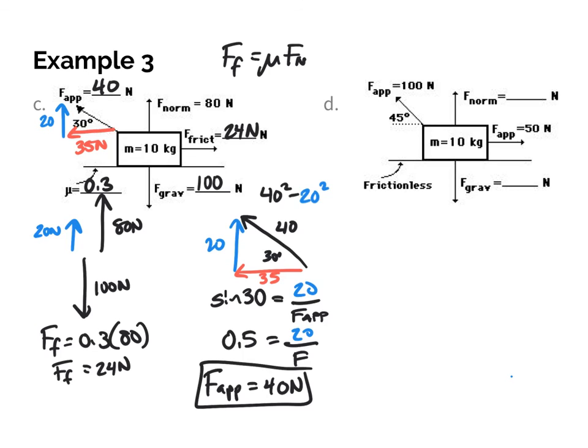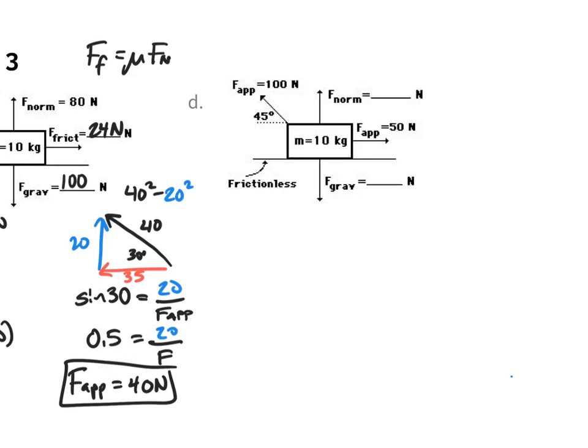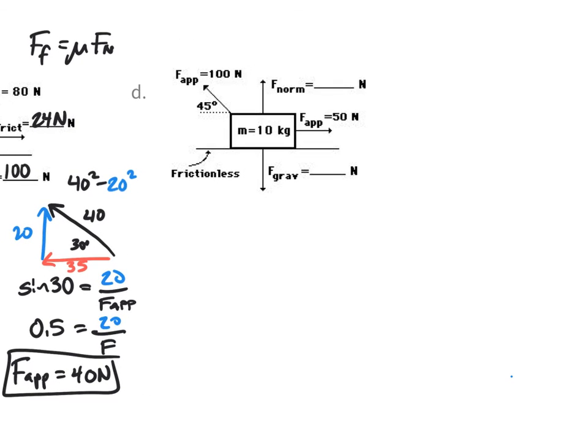All right, what I'd like for you guys to do right now is try example D on your own. I know there's a lot going on, and I'm kind of talking fast. Example D, your goal is to solve for the unknown information. The difference here is that in this problem, it is a frictionless surface, so there's no friction. So if it helps, that coefficient of friction is going to equal 0. Your goal is to fill out the rest of the information.